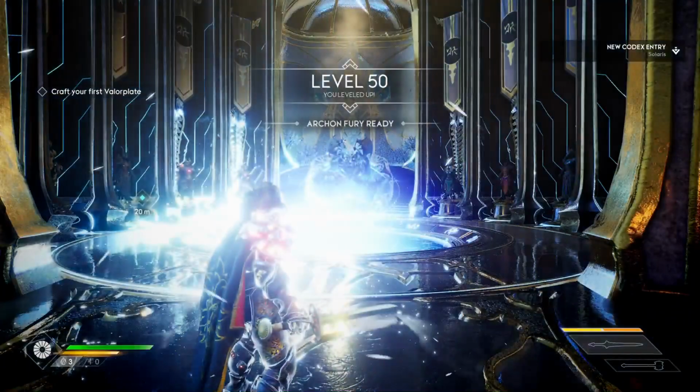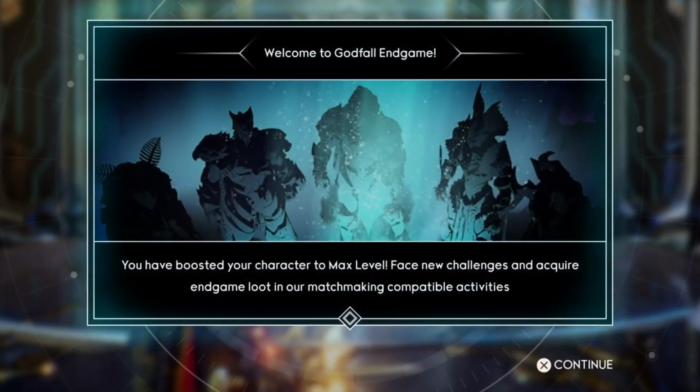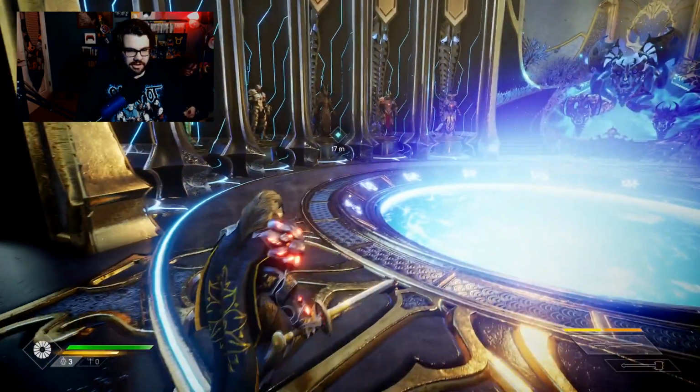All right, so I beat the boss. It's been so long that my wife is home now. Oh yeah, there you go. Just bump me up straight to level 50 after all that. Welcome to Godfall Endgame. You have boosted your character to max level, face new challenges, and acquire endgame loot in our matchmaking compatible activities. So yeah, that's pretty much what it does.